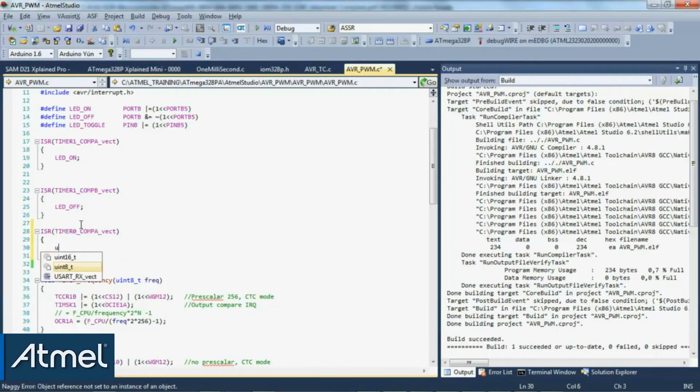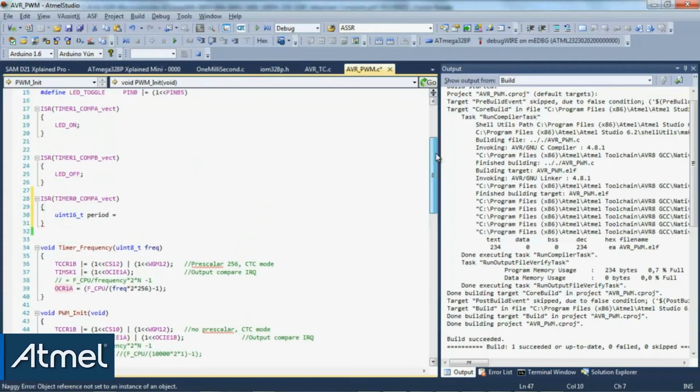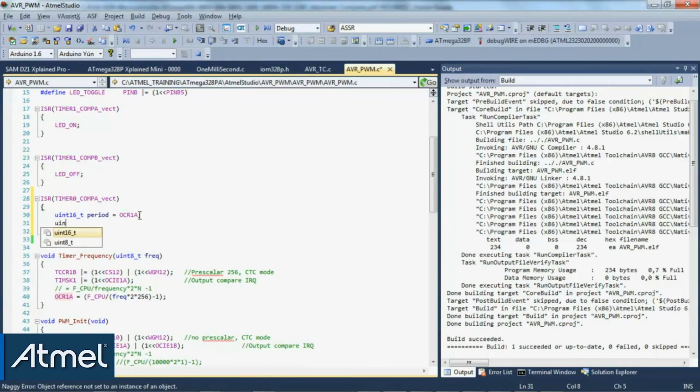So remember, it was a 16-bit timer before, so our period was set with output compare register 1A, that represents our period, and our duty was represented by output compare register 1B.